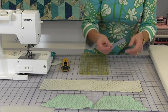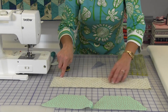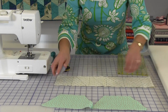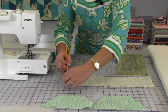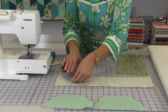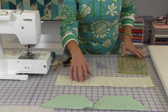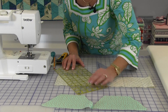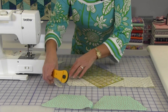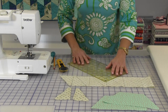You repeat the same process for the end triangle units. Take a piece of four and an eighth inch fabric, align it at the edges, and draw all the way around your template. Make sure you use the blunt edges as well, and then flip it so you will have no wasted fabric. Once you have them all drawn out, cut them apart with your rotary cutter. Make sure you cut off the angles, and when you open them up, because you put the right sides together, they'll form a mirror image.